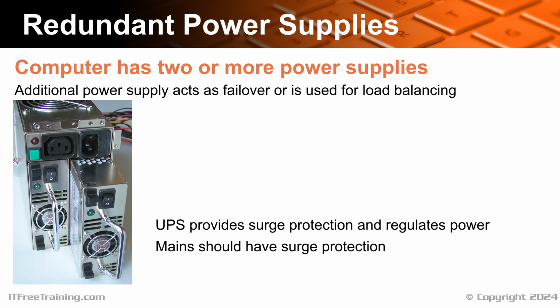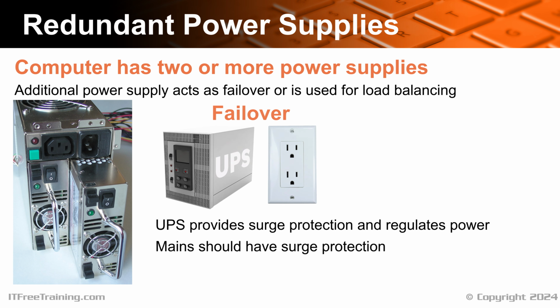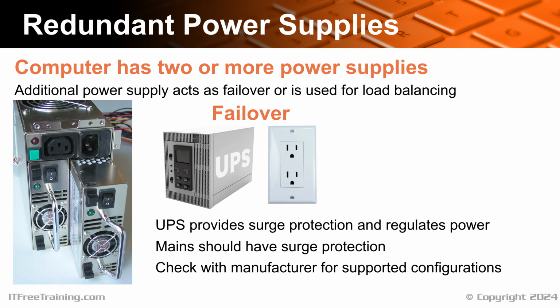When you have multiple power supplies, you have a choice between plugging them into the UPS, mains, or a combination of the two. If your power supplies are configured as failover, the first power supply will be used as the primary power supply. If this fails, it will switch to the second one. When you have a setup like this, you may want to consider plugging the first power supply into a UPS and the second into the mains. Thus, if your UPS fails, your device will run off the mains, and if the mains fails, the device will still be running off the UPS. I'd recommend you check with the manufacturer for supported configurations.